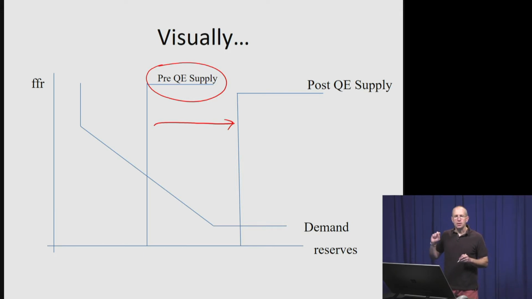By letting the securities mature and not fully reinvesting them, that will allow the supply of reserves curve to shift to the left, either slowly or quickly, depending on how fast the Fed wants to get the process going. But the bottom line is this: when the Fed allows securities to mature and doesn't reinvest them, the supply of reserves will tend to shift back to the left.